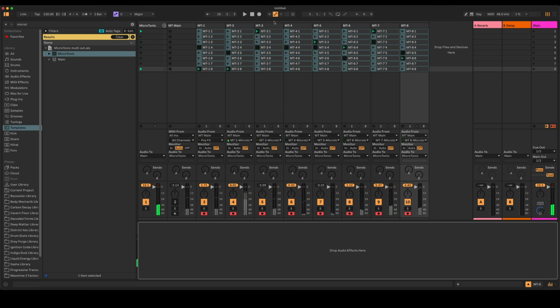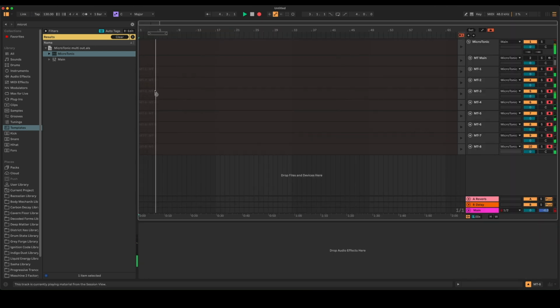So what I can do with this is hit the record over here and it will capture and record all these different combinations of clips and patterns. And you can see it here in the arrangement view, how it's being recorded.